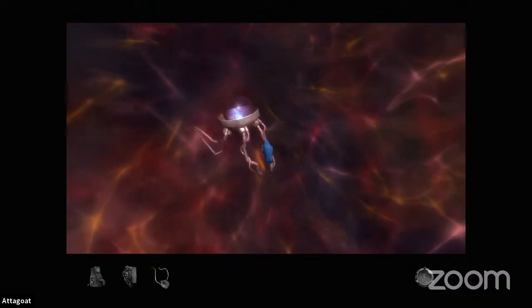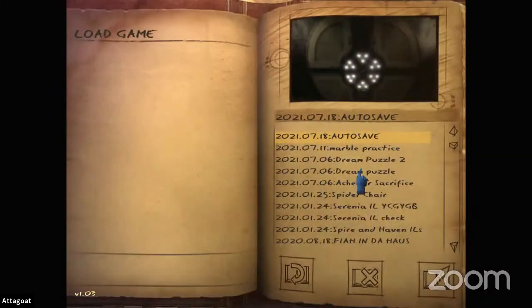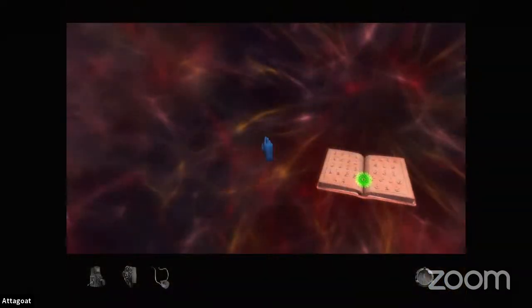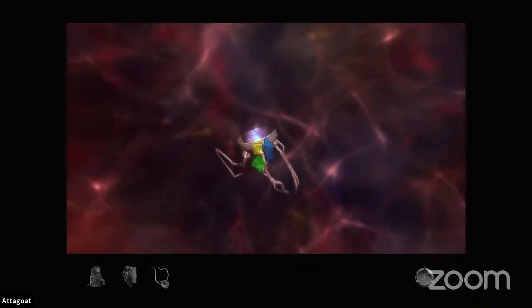Oh, this is why we have safety saves. Yeah, I was wondering why you were saying left and leaving right and saying right and leaving left. Okay, so wait a sec. Oh, okay, this is Dream Puzzle 2. Good.